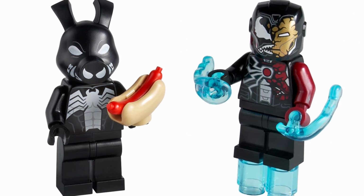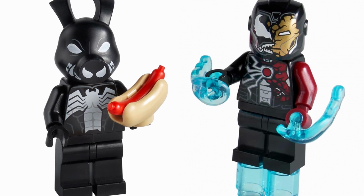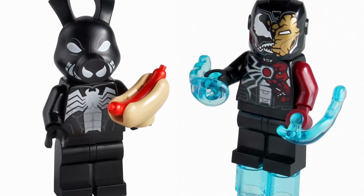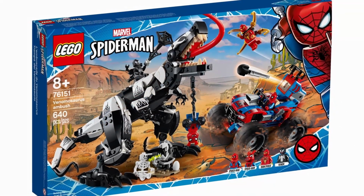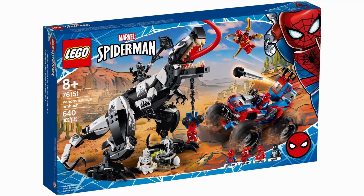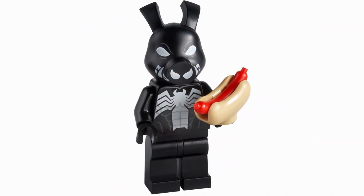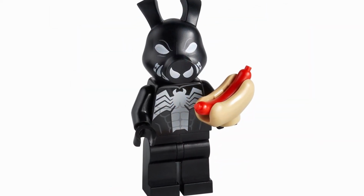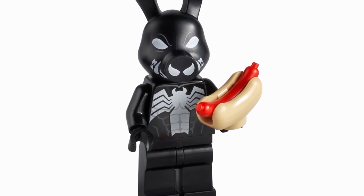I think it's just such an amazing design, and of course, Spider-Ham is still a quite rare figure to be able to get your hands on, and pretty expensive as well, coming in the Venomsaurus set, so it's cool that we can get a Venomized version here for such an affordable price. So I do like that quite a bit. I love the way that the printing looks on the actual face there. It just looks fantastic. And then with the Iron Man figure, I think that one looks great as well.